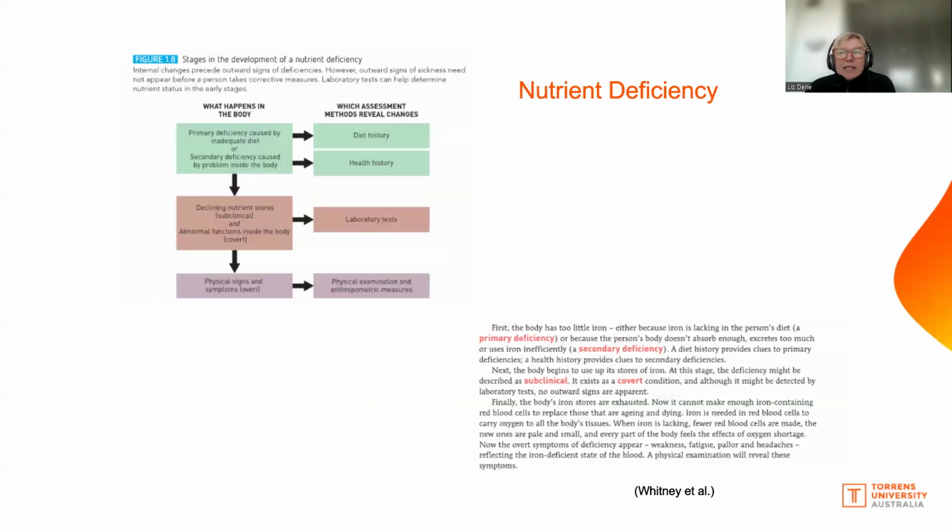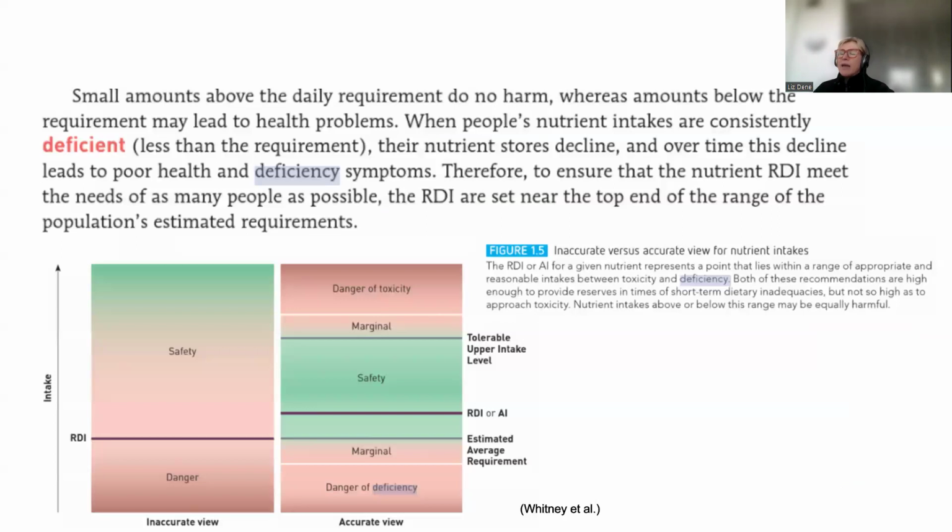This is a question I often get asked, and students get a little bit confused about nutrient deficiency. People get a little bit confused between what's deficiency and what's insufficiency. So this is something that you will be going through in your tutorials, but it is a question in your assessment. This comes back to something that you actually did in Human Nutrition 1. So you might want to look back at your textbook, because it does go through talking about the difference between toxicity and deficiency. If you're getting insufficient in your diet, then you're going to become deficient.